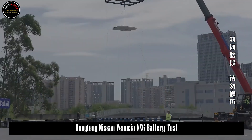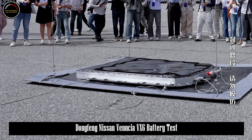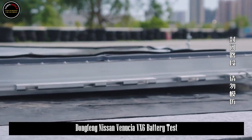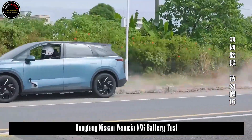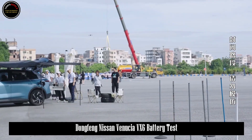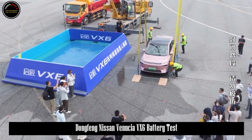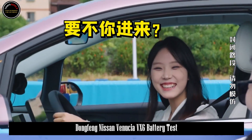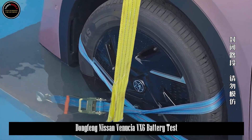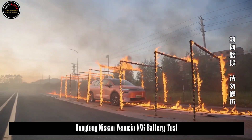Next is crossing the fire corridor. The Vinutia VX6 first passes a 50-meter flame path at a speed of 15 kilometers per hour, and then passes through a 20-meter flame belt. This section mainly tests the vehicle's heat resistance. As a result, the vehicle battery remained safe despite exposure to high-temperature flames, and the coating parts of the vehicle body were not deformed or broken. This is because the Luban battery adopts a 360-degree flame-retardant protection design and uses V0-level flame-retardant foam, which can effectively control heat dissipation.